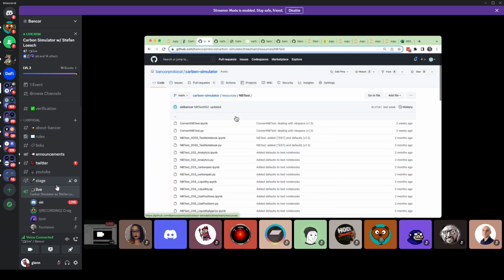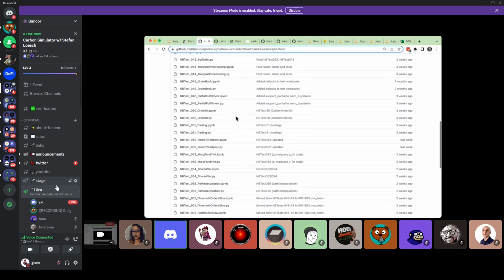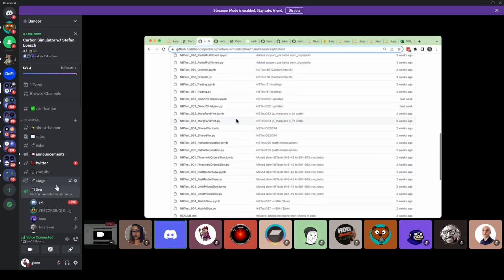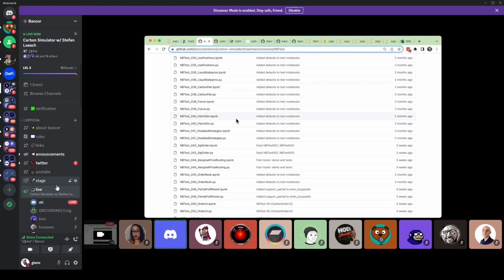If you are surprised why it's called Demo 7.4, well, because there are actually a lot of other demos that show you the different functionality of the Carbon Simulator. Because the Carbon Simulator at the basis is not an interactive tool, but a Python library, and with this Demo 7.4, we made a really nice interactive demo out of it.